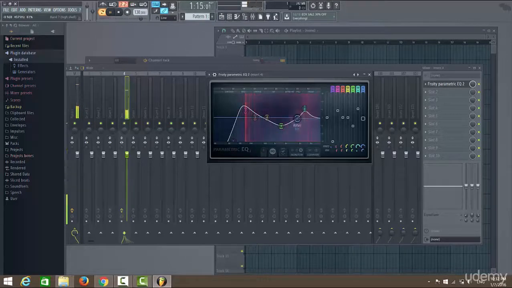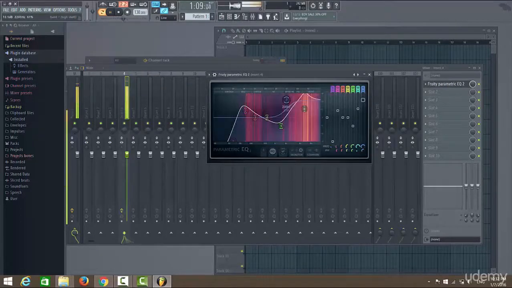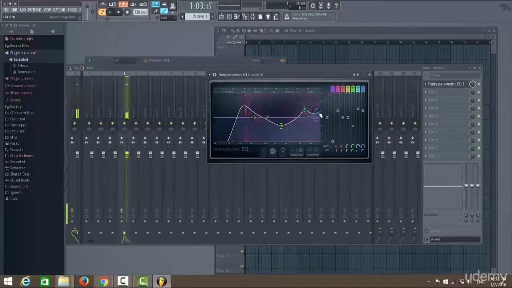Number 7 doesn't have a dip. It only has a dip this way because these ones all meet in the middle, right? This one doesn't have anything continuing past it. It doesn't have any other point beyond it, so it just raises or lowers this slope infinitely. Same with number 1 here. So if we move the 7, we can make everything really harsh because this is the high end. And again, all of these, we just move them around and change these settings here. The one on the top just changes the position on here.